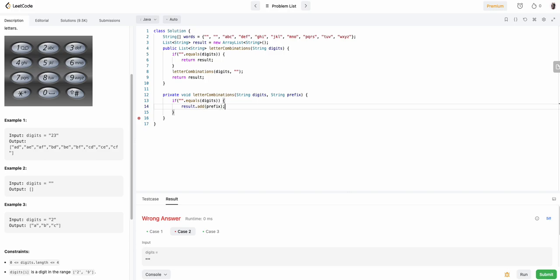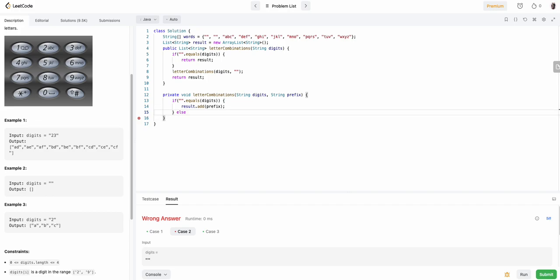The way we'll be doing this is we'll keep taking substrings of the digits by removing the first character until it's empty, and when it's empty we will add the generated value into the result. So that's the base case for us.